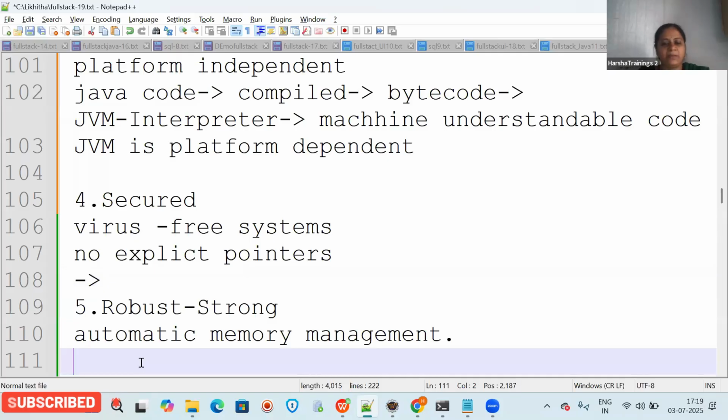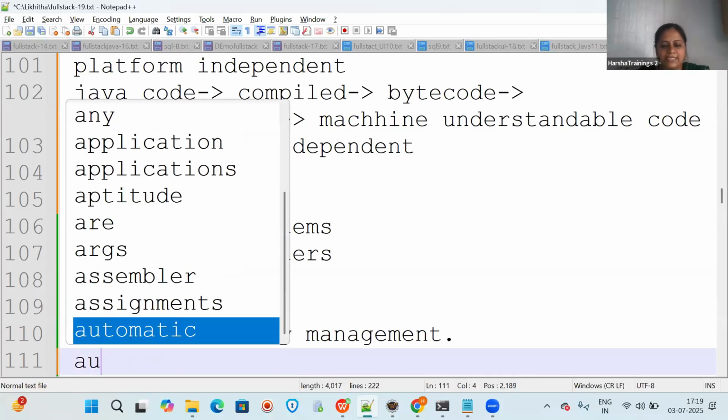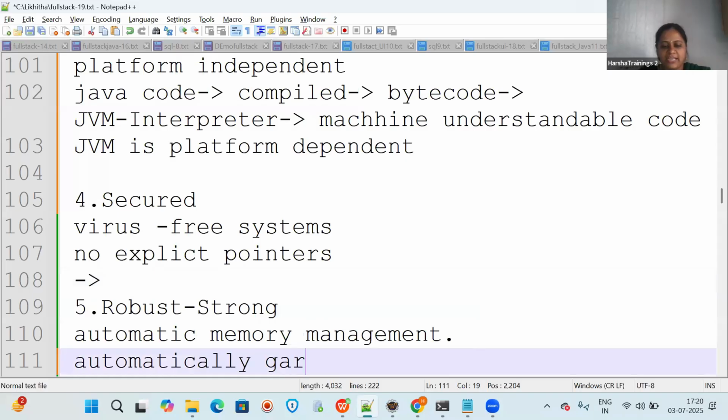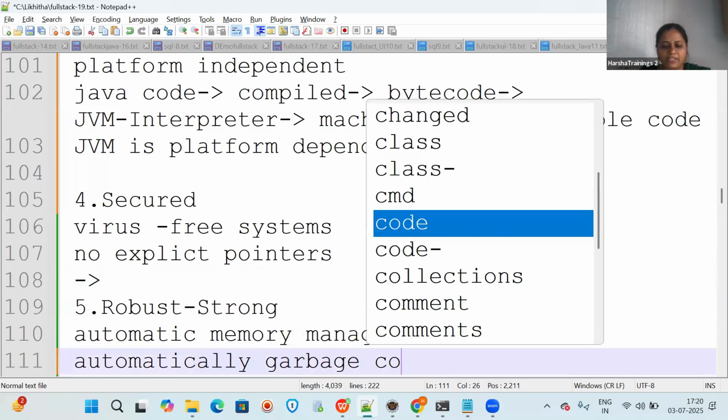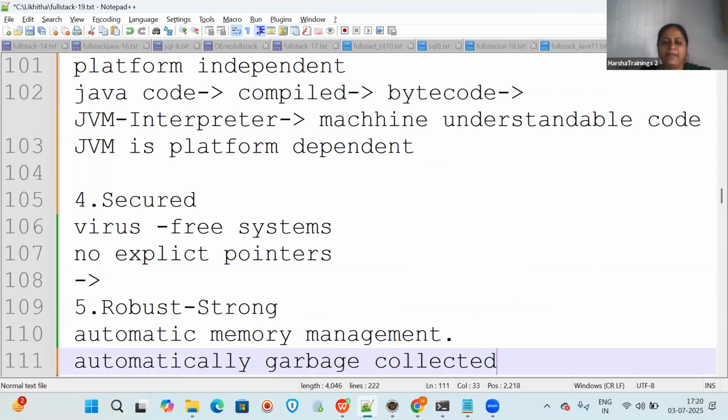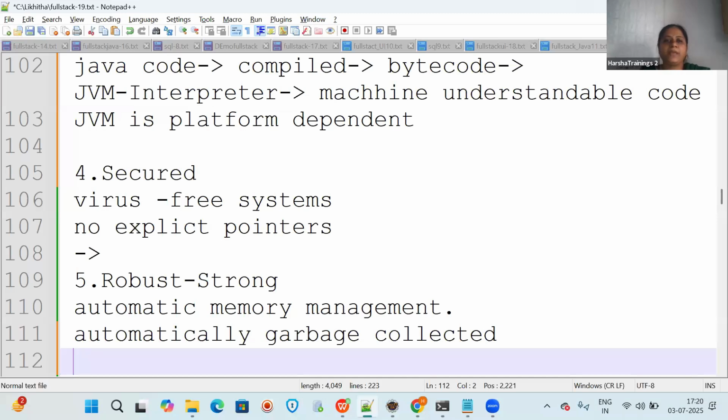Whenever a variable is not used, it is automatically garbage collected. So because of this reason, we say it is a robust language.